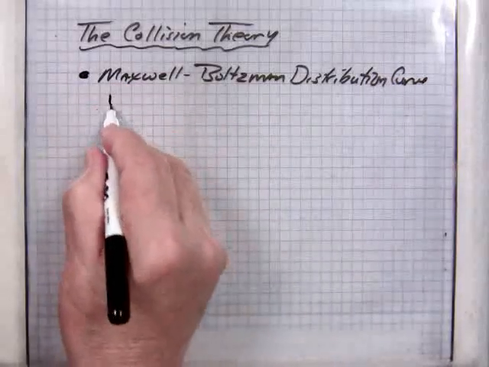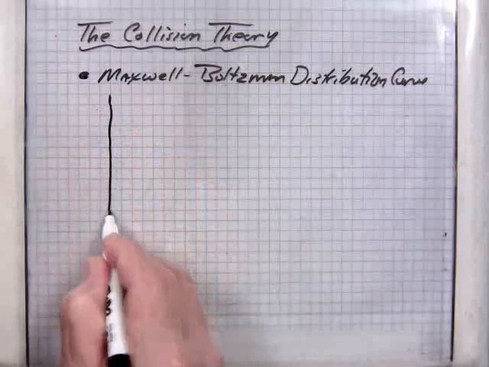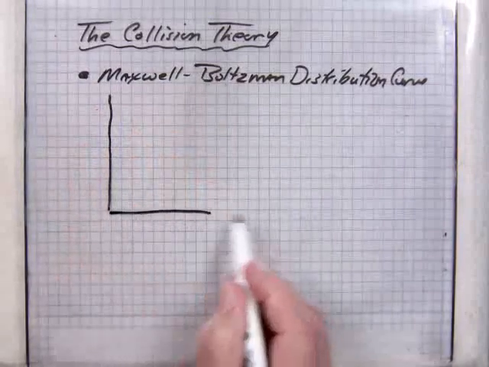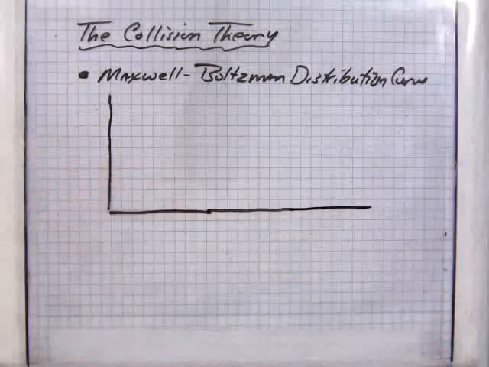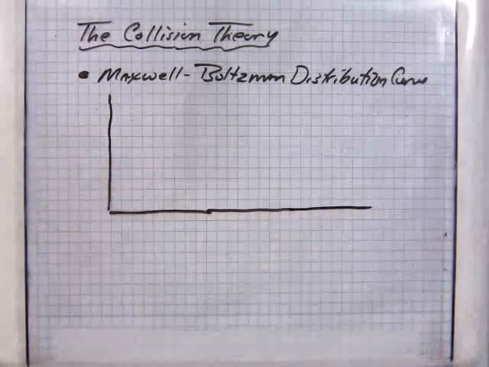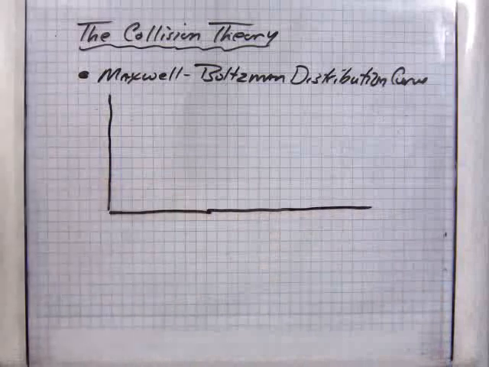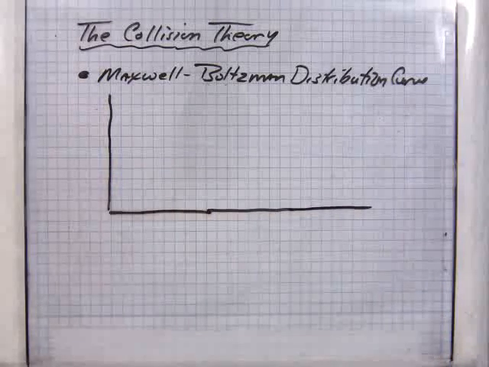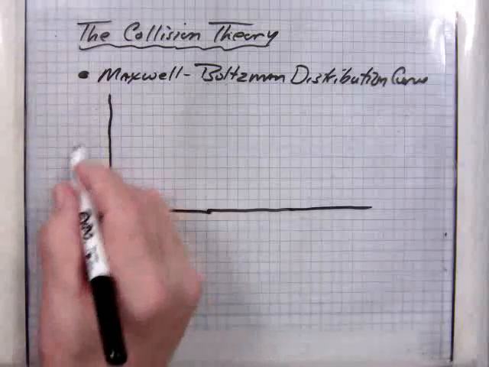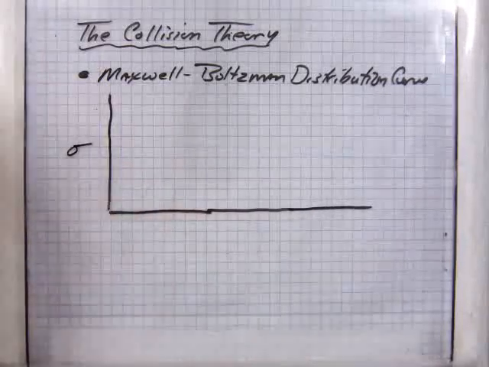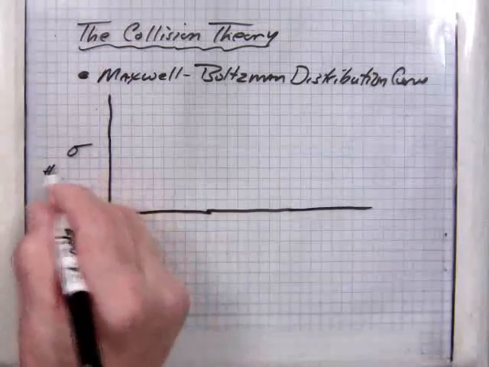And what that means, it's the plot of the average energies of particles relative to the number of... let me say it a different way. It's the energy of particles as a function of how many particles you have. That is, sigma, which is the symbol, is the number of particles.